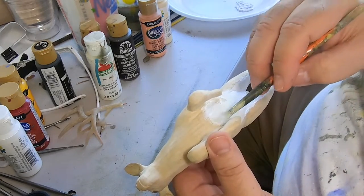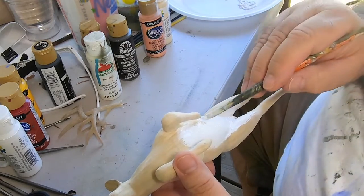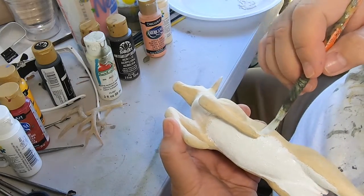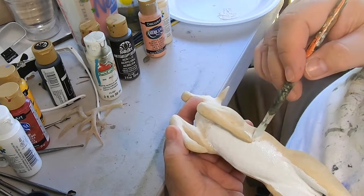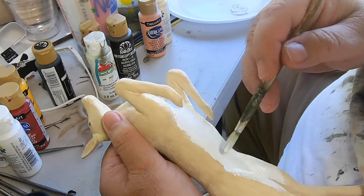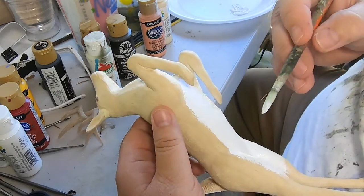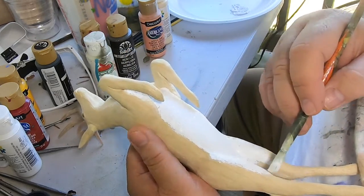Painting up just a little farther than the white, and what I think it needs, because I'll go over it with the grayish blue color that they have. I don't think the white comes that far around the front on most of them, but like I say, I'll fix that with the top coat of the top part of the deer.